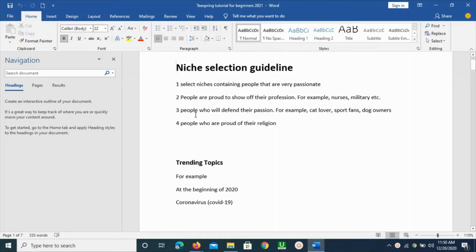The third one is people who defend their passion. For example, football lovers, cat lovers, sports fans, dog owners. There are people who are willing to defend their passion, and these are just a few examples. Let's look at football fans, for instance.